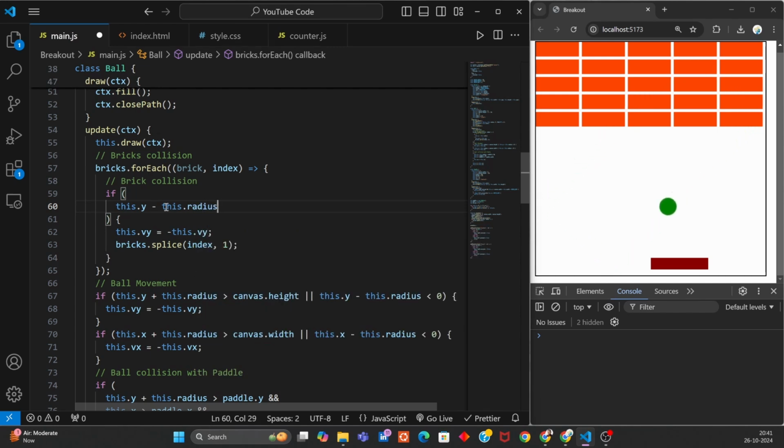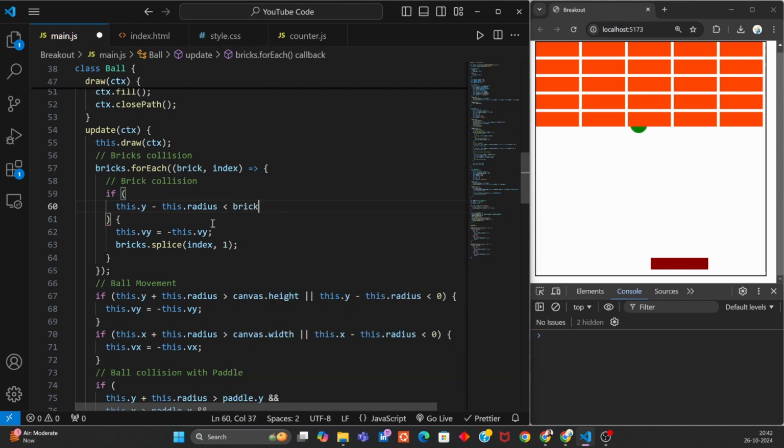above the ball. Let's say we destroy some of the bricks at the bottom and the ball moves upward, and then the ball is hitting from up to down. Then we have to take care of the downward position also. But yeah, for keeping things simple and stupid, let's keep it less than. This.y minus this.radius is less than whatever is the brick y.